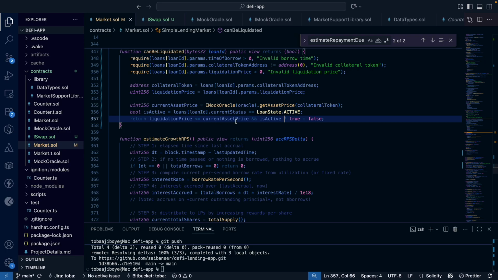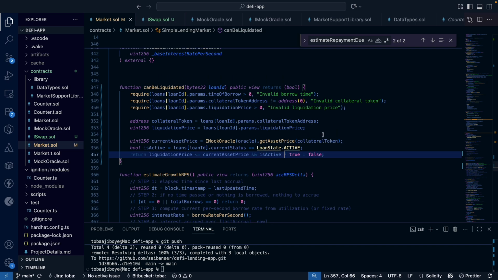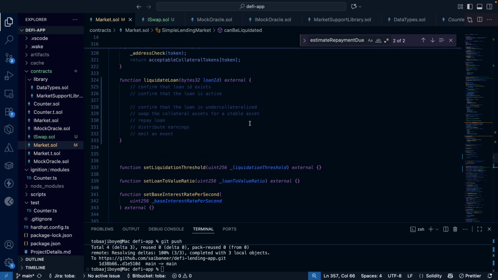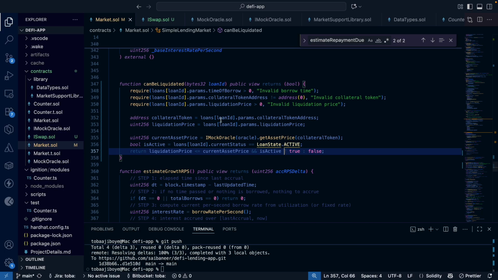If you have 0 and 0, it's also 0. In each case where this is false and this is false, the result would be false. So this is what we want: liquidation price less than current asset price and the loan is active. This is good. So this handles what I wanted to do, the require statement. Basically, we have done all these 3 checks in this.